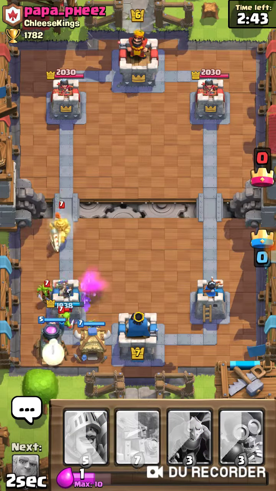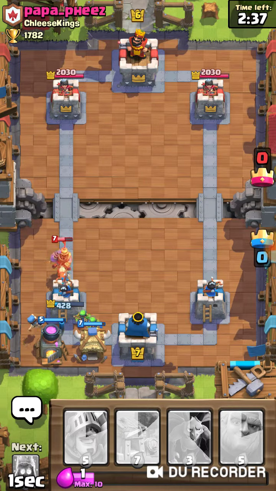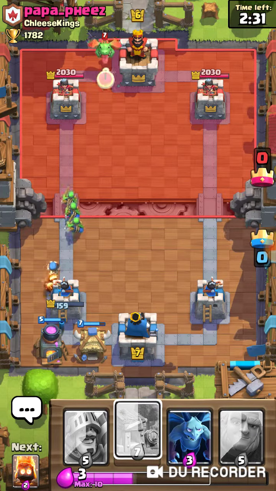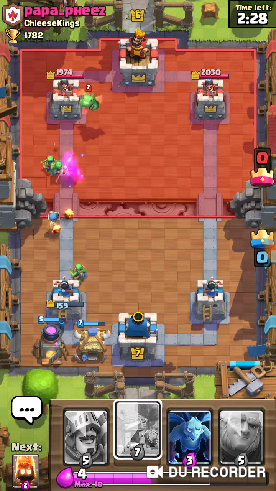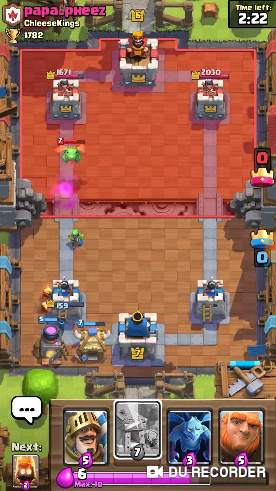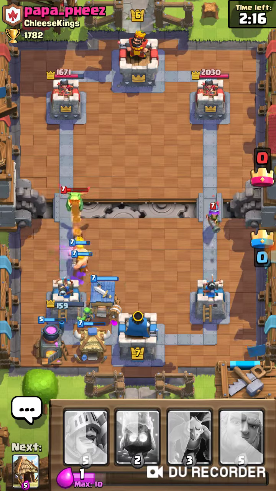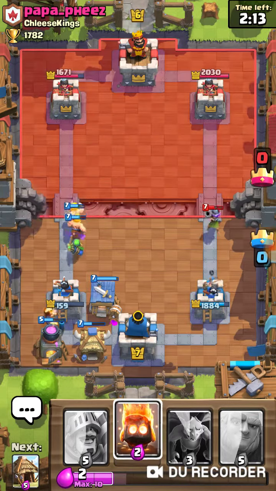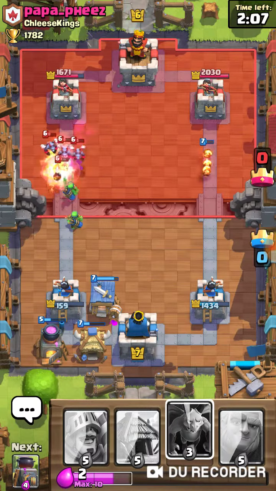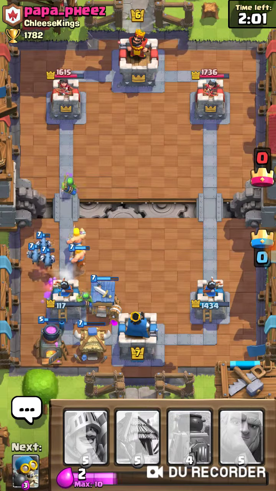Okay, so we're gonna hut. Bomber. That prince is doing major damage. Not good. Okay. So they have the advantage right now, big time. That baby dragon, oh man. So we're going to go barbarian. And the musketeer is going to do some super damage on the other side. Why did I put the fire spirits there? I shouldn't have done that. I should have just stuck with it, because the damage they did wasn't much.